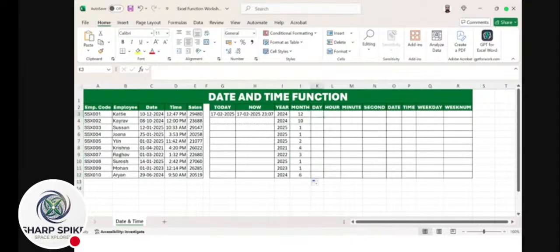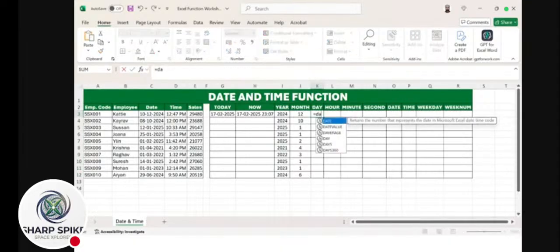So let's understand the next function, the DAY function. The syntax is also the same: DAY, and again it asks to select the serial number.